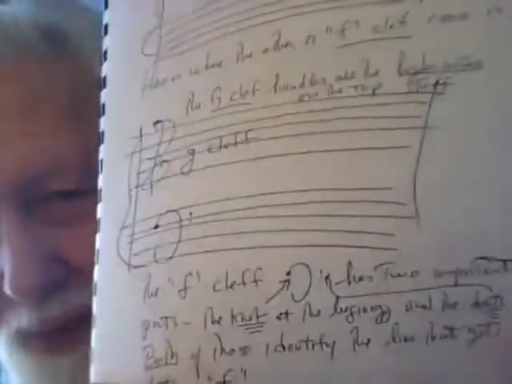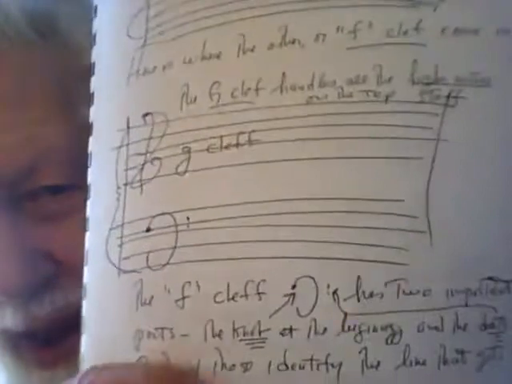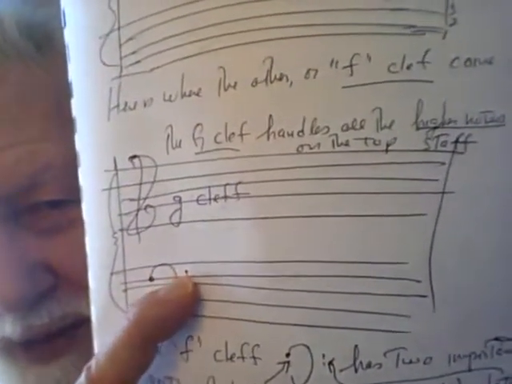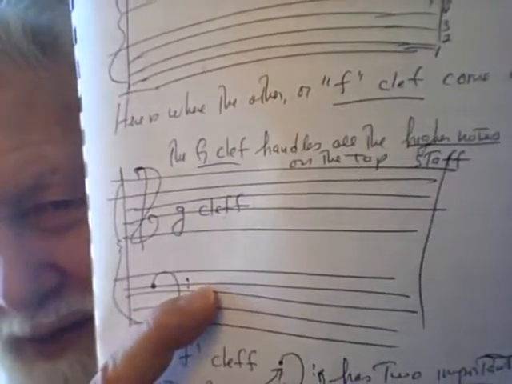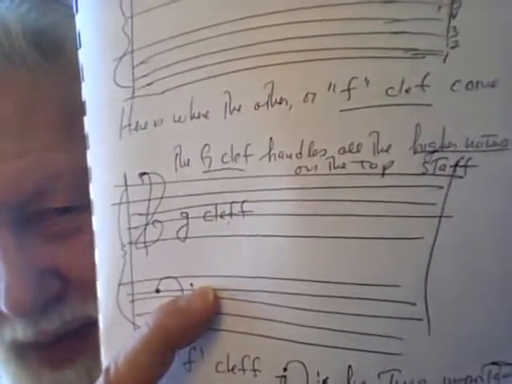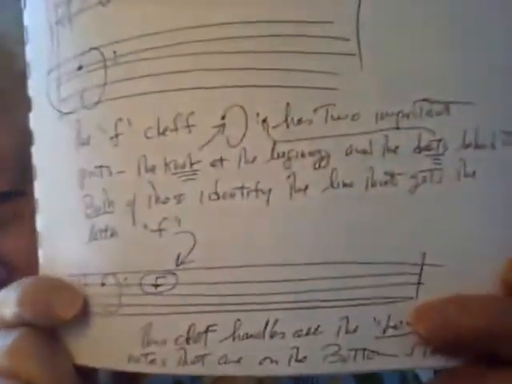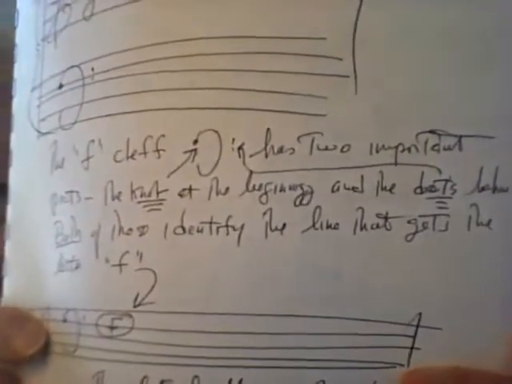Now, on the bottom, low notes, that is called the F clef. Notice where it hits right here. That's where the F is, right on that line. So the next note in this space is G. The next note is A, B, and then C in the middle. So as you can see, each of these has a place where you can tell which note falls on the lines and where they are and how they look.